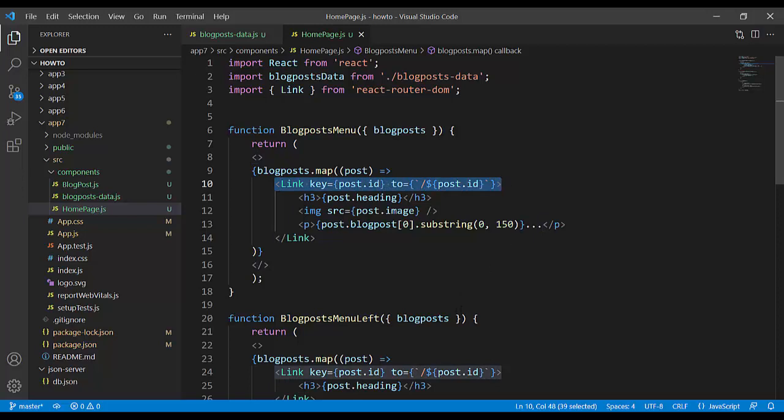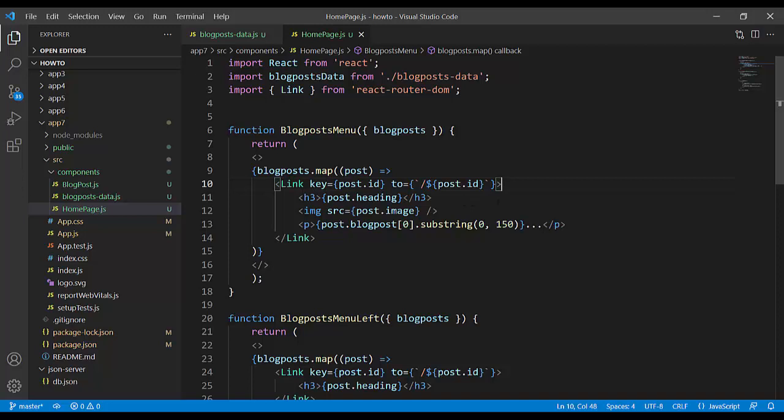From where is Link coming? From React Router DOM. You remember, we installed React Router DOM. It is a package of software, and in that software there is a Link React component, and here Link is a React element.